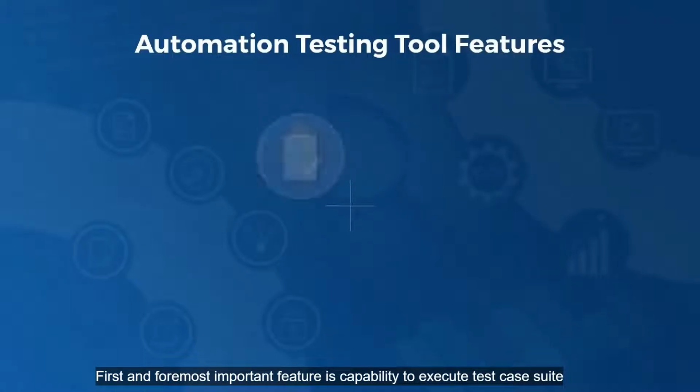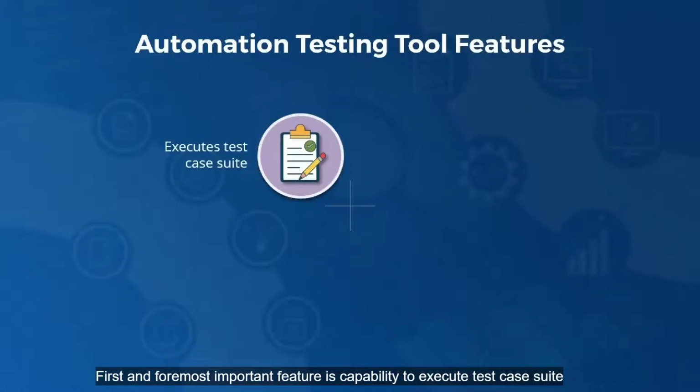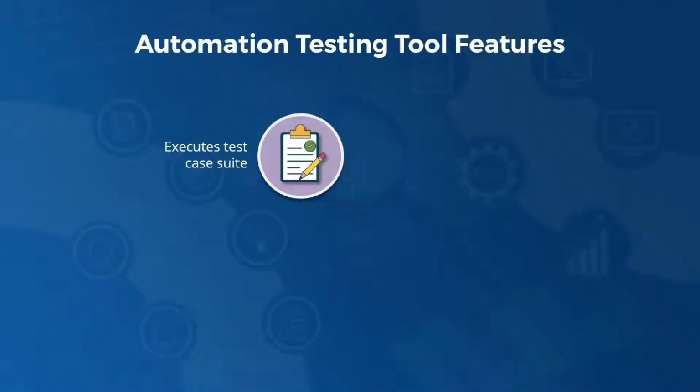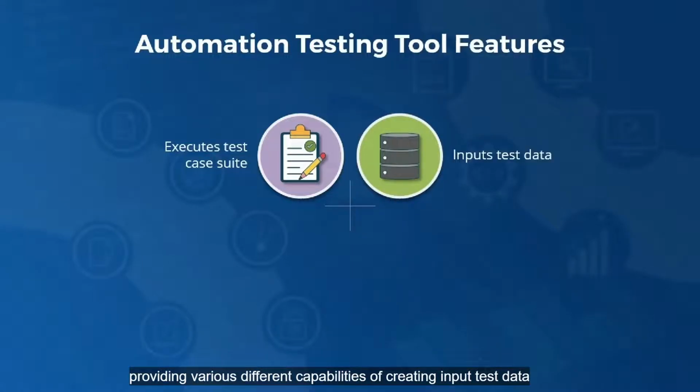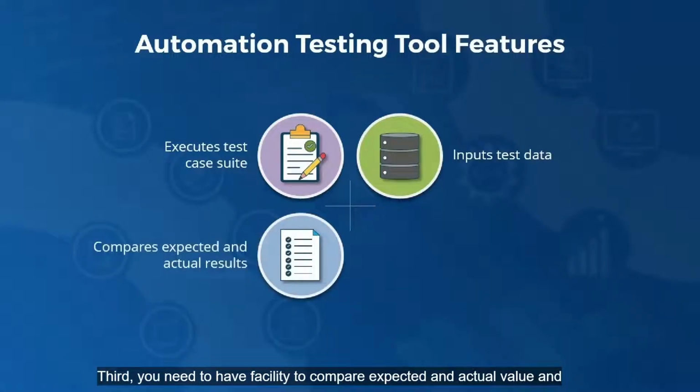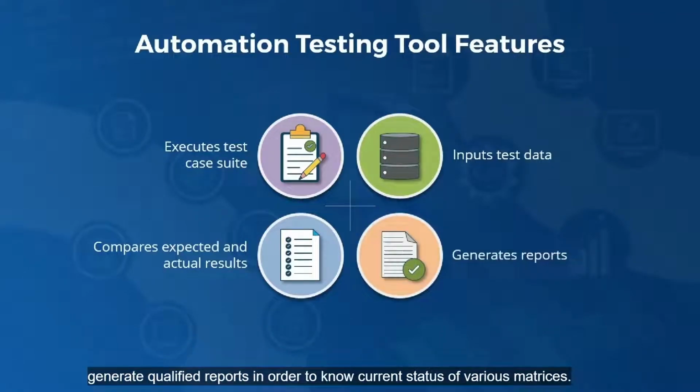First and foremost important feature is capability to execute test case suite, which contains combination of multiple different test cases. Apart from that, it also facilitates you with entry point of data by providing various different capabilities of creating input test data which can be created using diversified data sources. Third, you need to have facility to compare expected and actual value and generate qualified reports in order to know current status of various metrics.